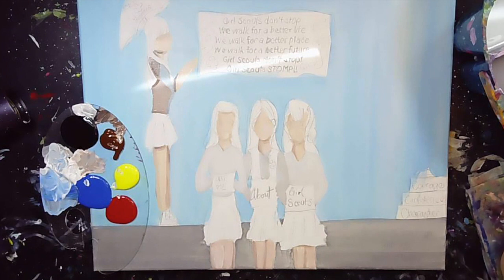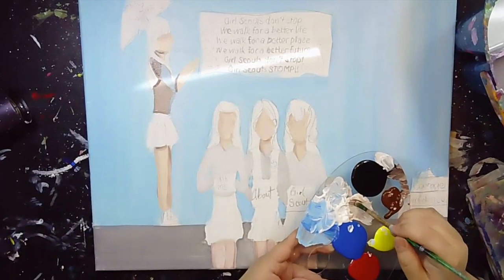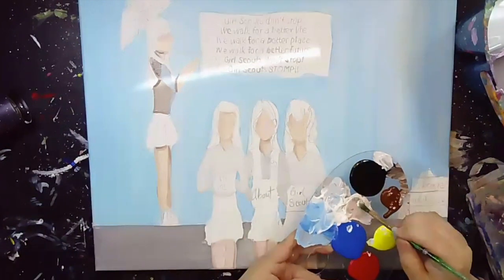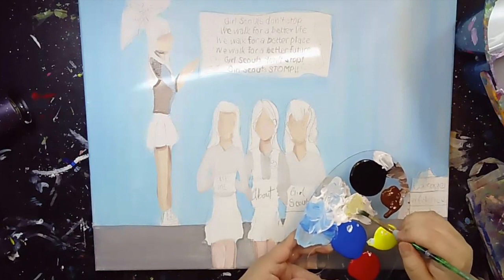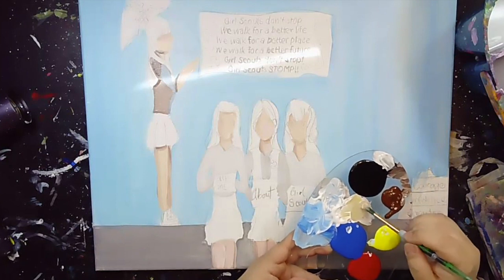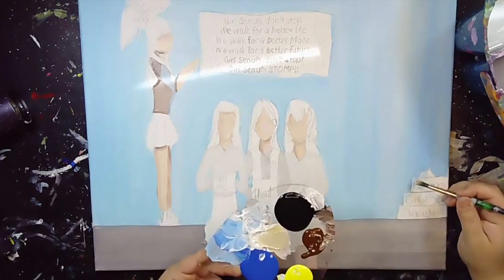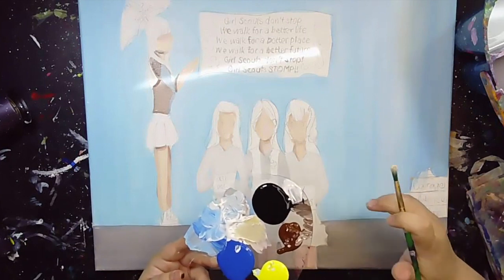While we're working on this tan, we're going to get a little bit of that brown with white, and we're going to add a little bit of yellow to it. With that brown with white and yellow, we're going to come in and paint our first book.